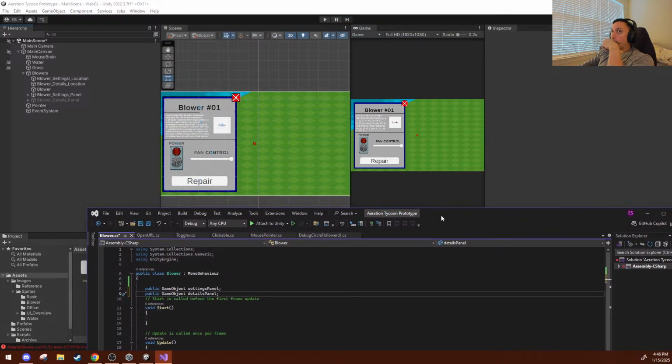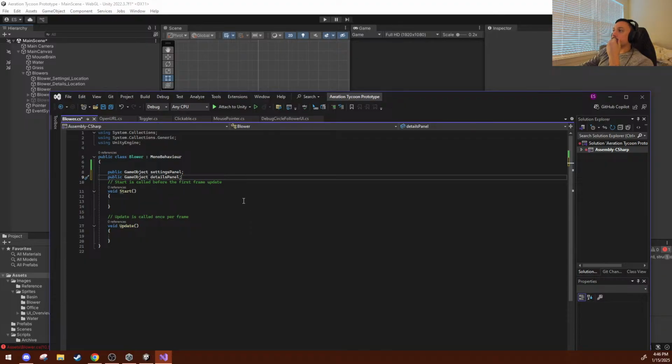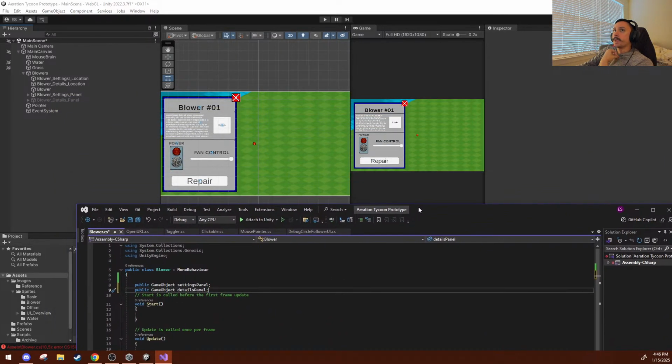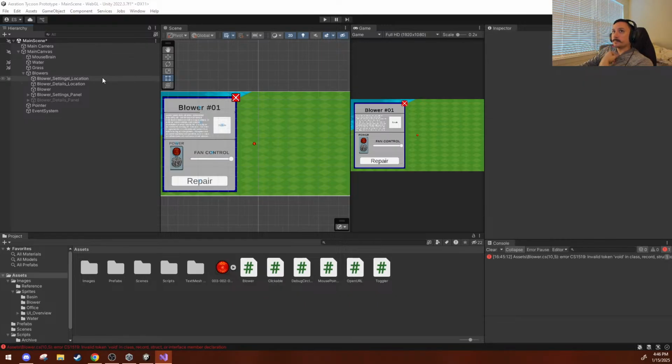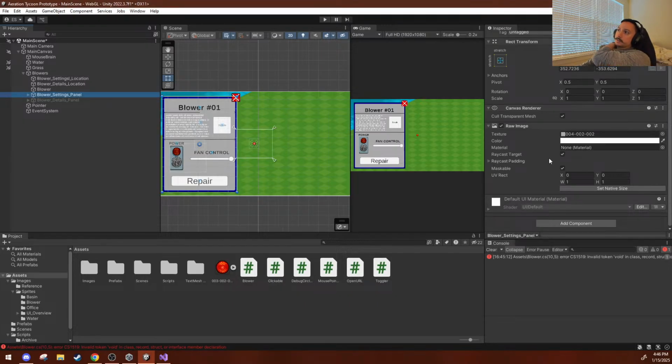Because if the details panel is specific... Yeah, I'm going to need to give the details panel information here so that whenever you press the button inside, it references the panel itself. So the panel's going to have a script on it so that whenever I instantiate the panel, see, this is the thing that'll have the script.